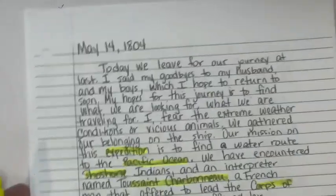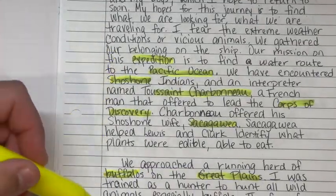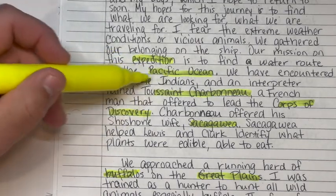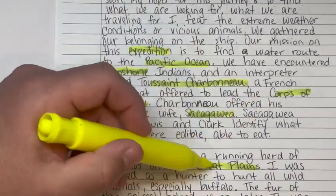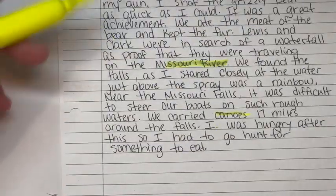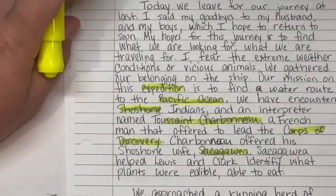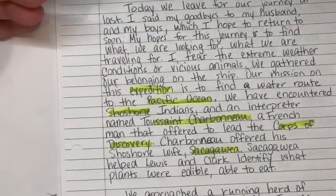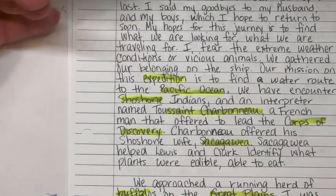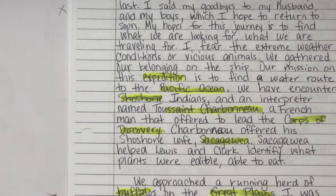So this was probably their first 2 entries, and I felt like they did a really nice job. But one of the things I want you to make sure you're doing is obviously keeping track of the key terms. We can see this student had 1, 2, 3, 4, 5, 6, 7, 8, 9, 10, 11 key terms. That's a really good number. And they're telling the story in an accurate yet original manner. It doesn't sound copied. It sounds realistic. It matches a lot of the events that we saw on the timeline. So you want to keep that in mind.